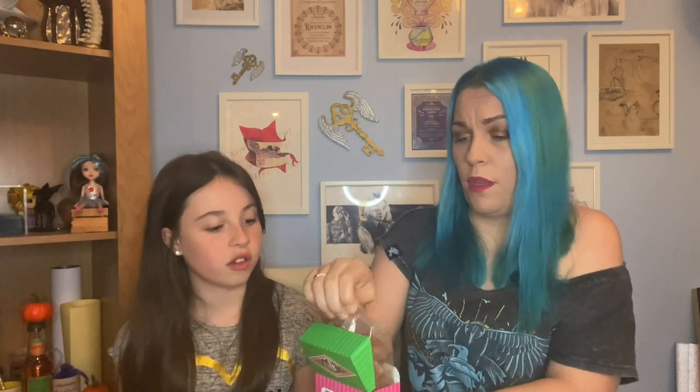Next we're going for the Honeydukes chocolate-covered honeycomb. This was the one I was most excited to try because I love crunchies and honeycomb. The packaging is absolutely gorgeous — it totally screams Honeydukes. I'm actually going to save this box for my shelves. These were six pounds — not too crazily priced. Let's open it up. Oh wow, these are huge! Really big pieces, and you get a nice generous amount.